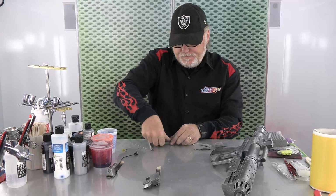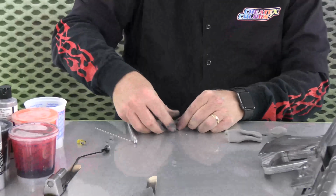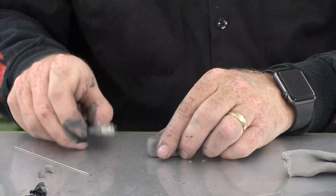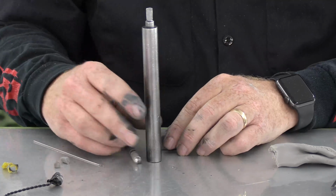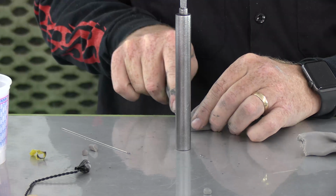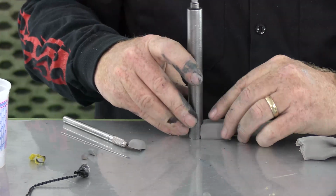It's kind of fun. Now, some people really like the catalyzed version, that you basically mix it and then it has a certain amount of time to harden. I'd rather have something I can use, and then it doesn't just go bad on me. I'm going to cut this flat right there, and then I'm going to use this to kind of contour it a little bit. Give me a little bit of a contour.